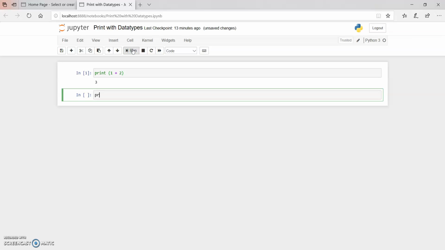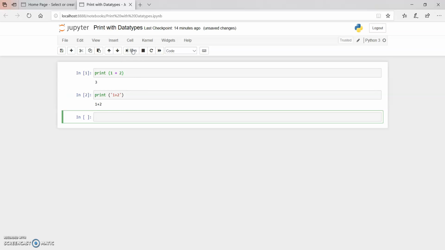Same thing if I type in this way, print "1 plus 2", let us see the output now. See here, the output is whatever is written within the quotes.